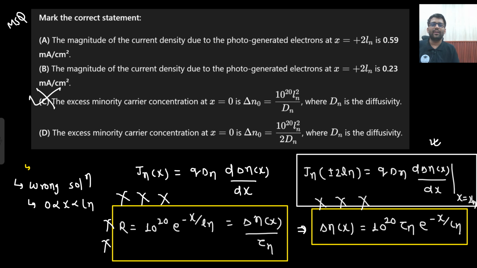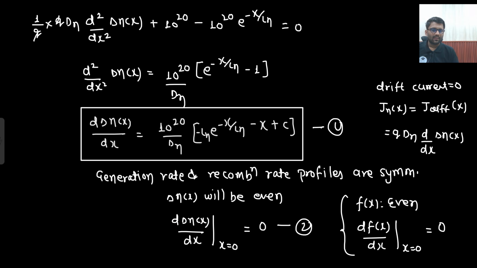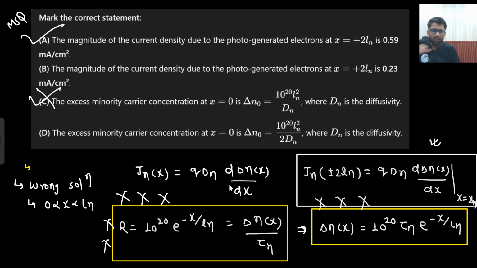So if I just needed to find out this answer, then it should have been done in this particular manner that I have solved. This was absolutely wrong. Luckily you got the answer. Just to prove that this is wrong, I had to make these two options as well, because according to them this would be the answer, right? According to these guys who are solving like this, this would be the answer, because what they would do, tau n will be replaced with, or that I have already done, I guess.